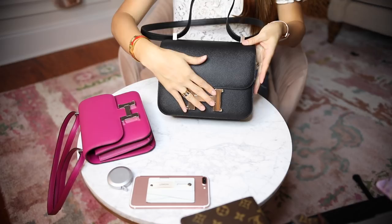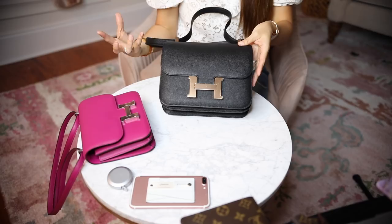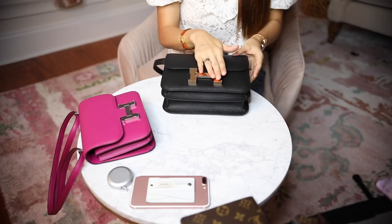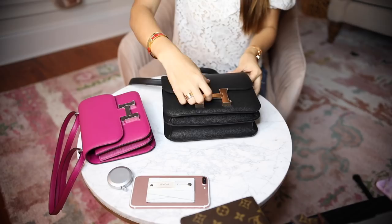If you're wondering why I still have stickers attached to the hardware — I learned a lesson with my Hermes belt kit. The same hardware, whether silver or gold, does get scratches and I don't really like that. So I still have the stickers on. I'm looking for a sticker that will protect the hardware perfectly, not one that will just peel off. To open the bag, you just push from the bottom, push up and pull, then it opens up.